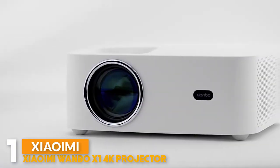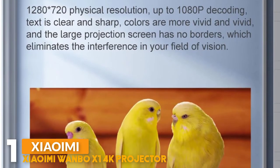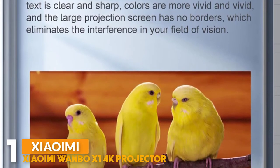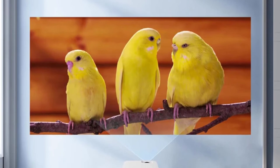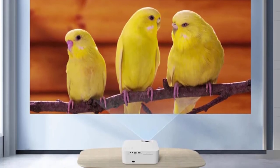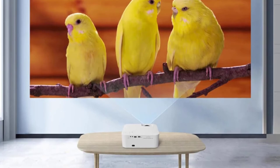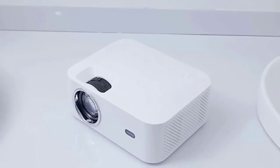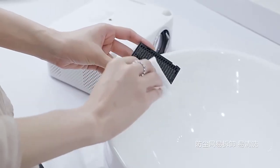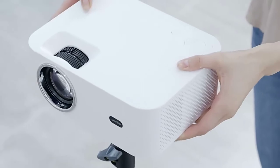Number 1: Xiaomi OneBow X1 4K Mini Projector. It features 1280 by 720 pixel resolution with up to 1080p decoding — text is clear and sharp, colors are more vivid, and the large projector screen has no borders, which eliminates interference in your field of vision. The multi-layer coated glass lens has a high refractive index and is not affected by temperature distortion — it is wear resistant and easy to maintain.